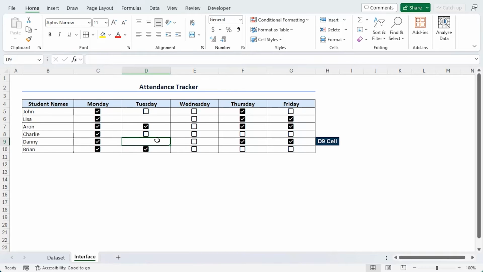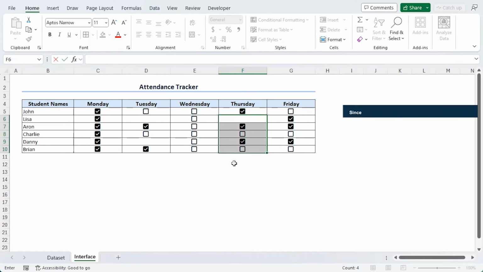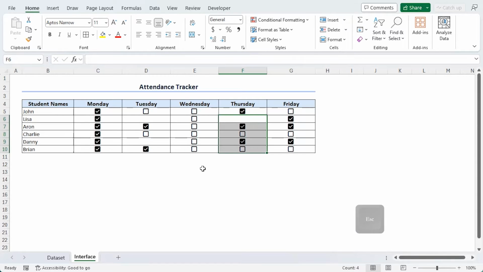Now, selecting D9, let's press Ctrl C and go to F6 and press Ctrl V, and we can see that the formatting is no longer available here as well. Now, Space key enables another mode. If you select F6 to F10 and press Space, instead of changing the selection into check or uncheck, the cell rather goes into editing mode, since the first selected cells had no checkboxes and into a default formatting. Let's press the escape button to remove the selection.